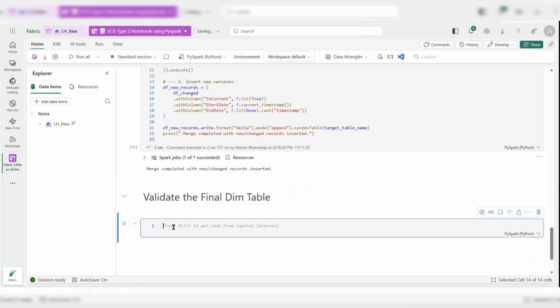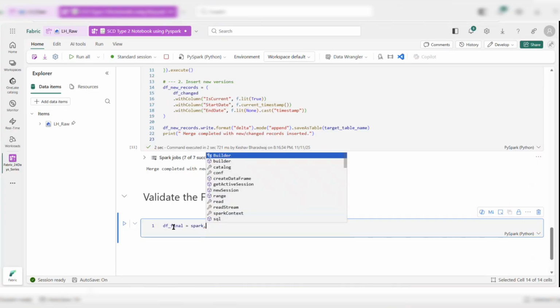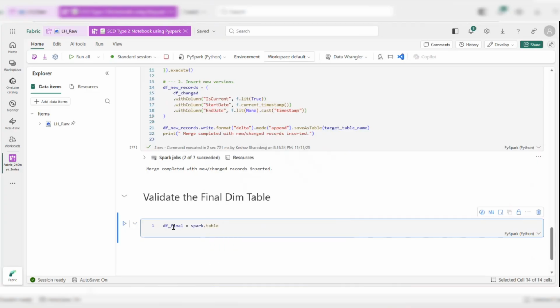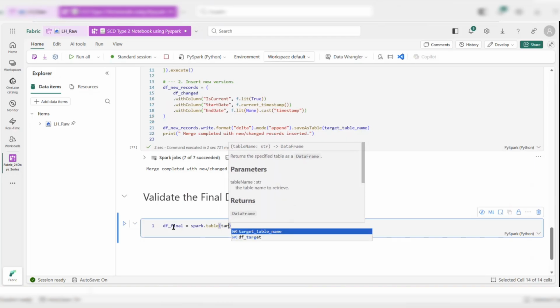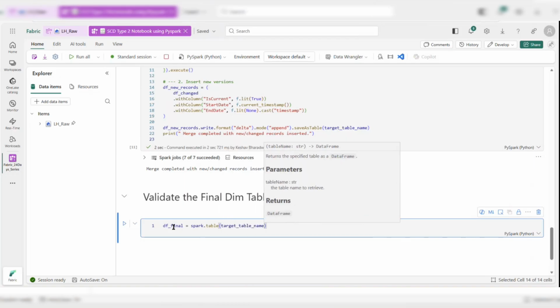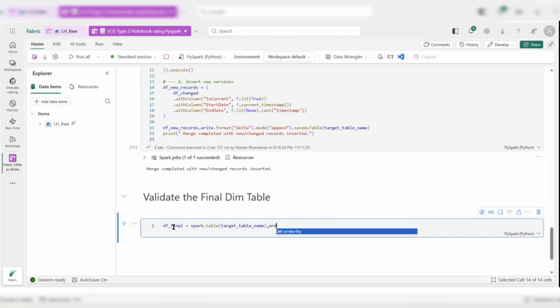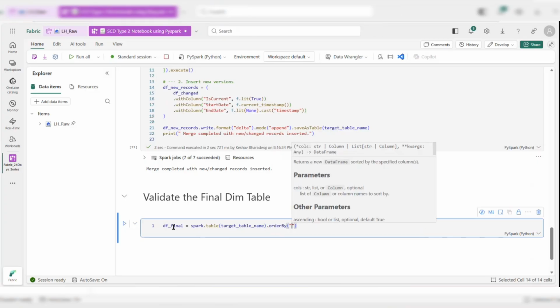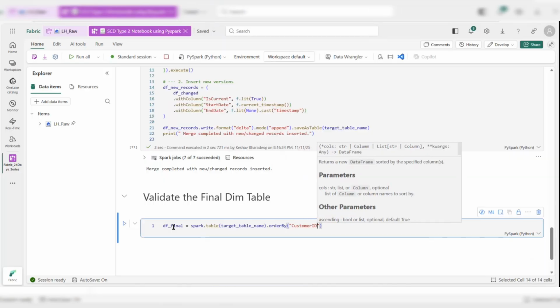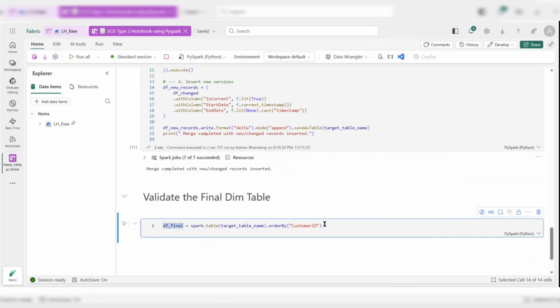We just have to write df underscore final and spark dot table, that will be target table dot order by customer ID comma start date.